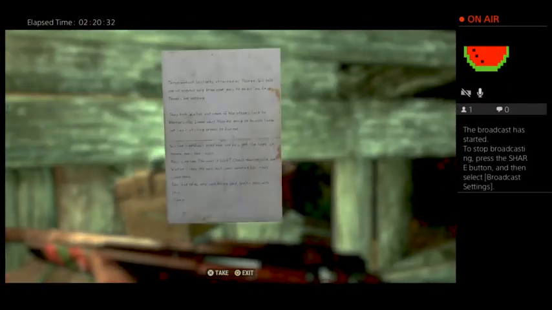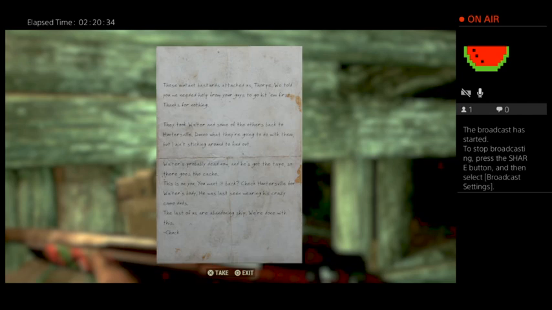Trapper's note. Those mutant bastards attacked us, Thorpe. We told you we needed help from your guys to go hit them first. Thanks for nothing. They took Walter and some of the others back to Huntersville. Don't know what they were going to do with them, but I ain't sticking around to find out. Walter's probably dead now, and he's got the tape. So there goes the cash. This is on you. You want it back? Check Huntersville for Walter's body. He was last seen wearing his crazy camo duds. The last of us are abandoning ship. We're done with this. Chuck.